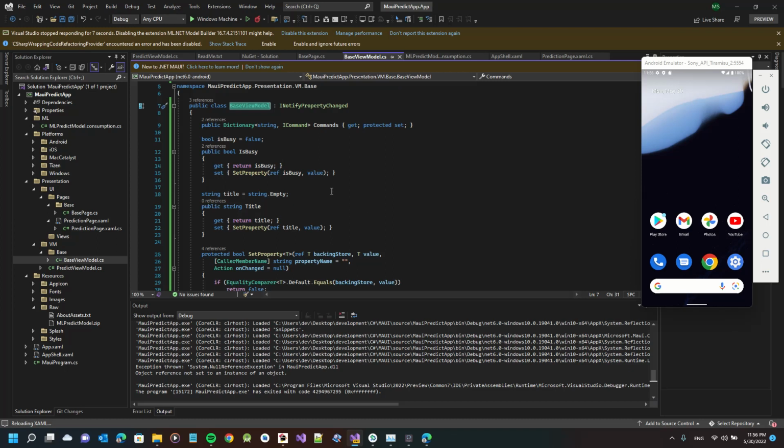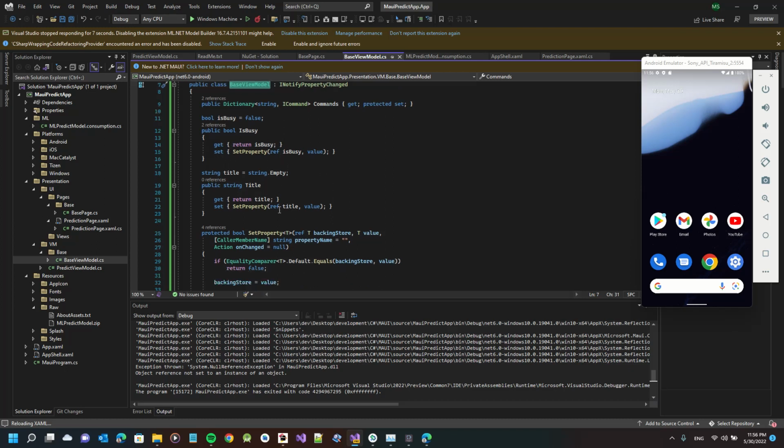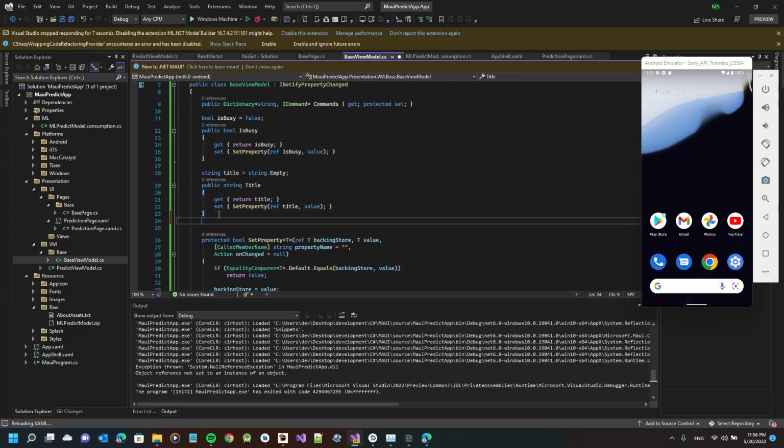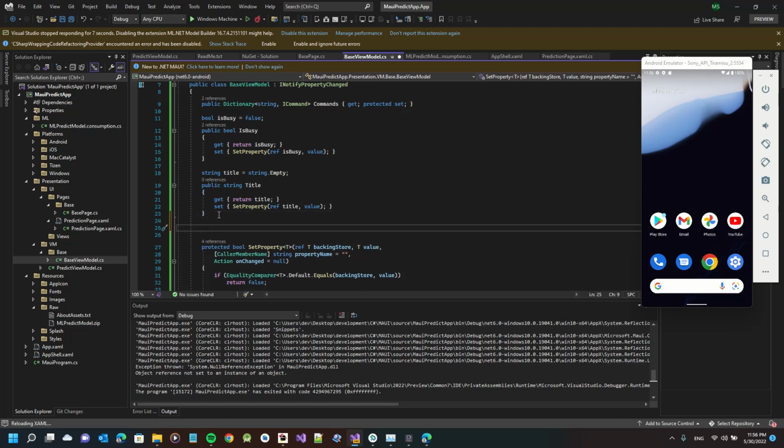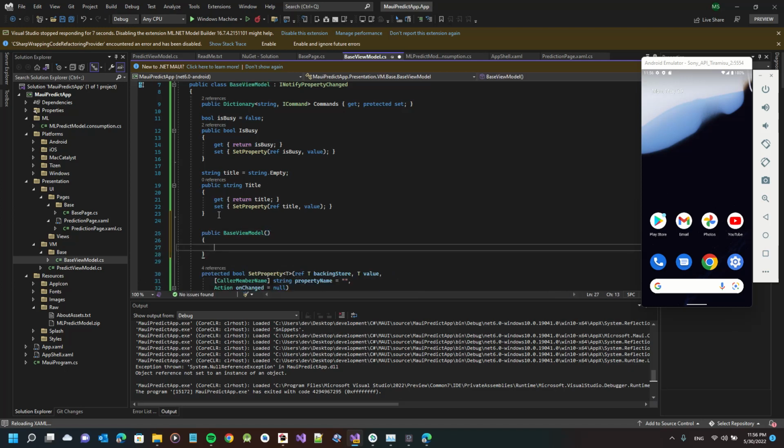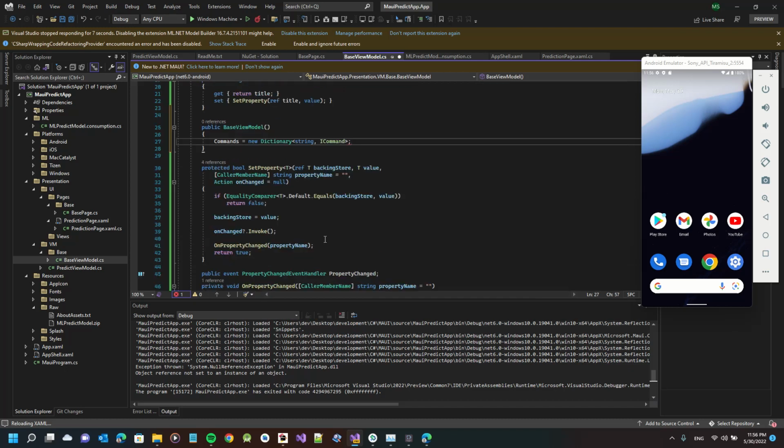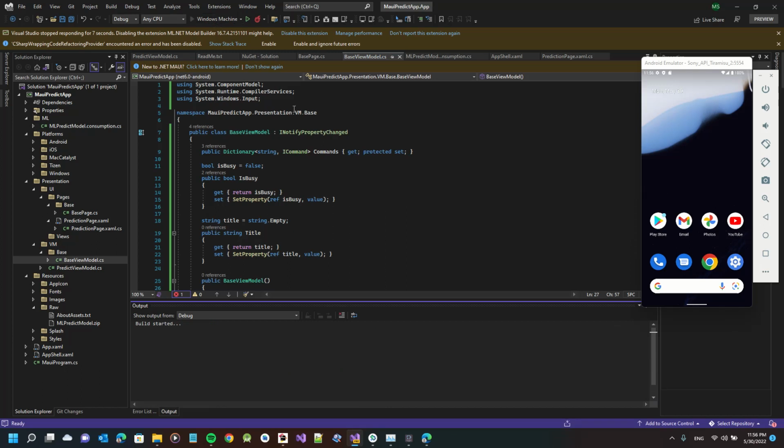So all we need to do is describe a constructor where we will initialize our commands dictionary. So public base view model with empty arguments, and here commands new dictionary string command. Let's try again.